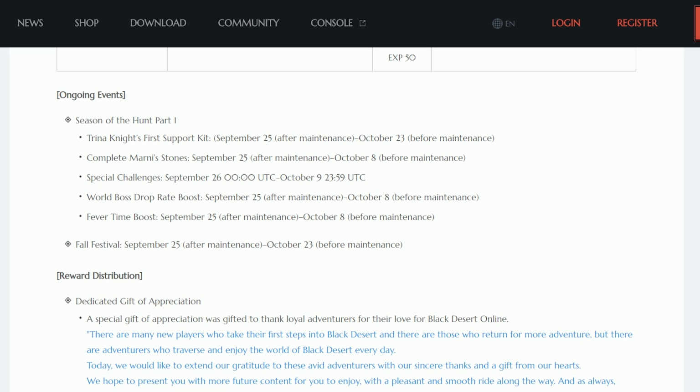Now, Complete Marni Stones. This event, if you're not sure, is basically just completing about 2,500 Marni Stones. So 20 of the 500 Marni Stones, you'll get 40 points doing that, or 40 of the little Marni Stones will be the same thing. That's how much you need to get all the rewards for the event. It's very simple. If you grind anywhere past 57, which is when you can start using Marni Stones, you'll have this completed and you get a Hungrad box and some other goodies, which is always nice.